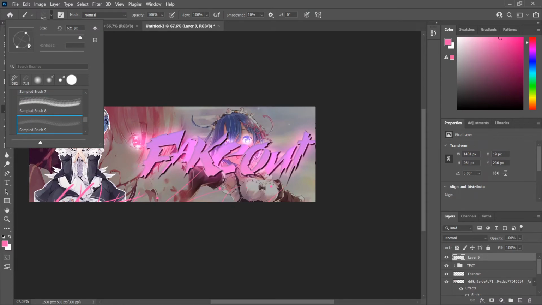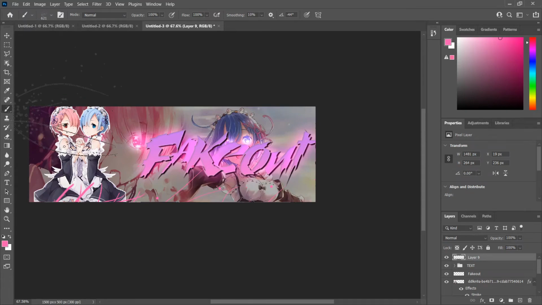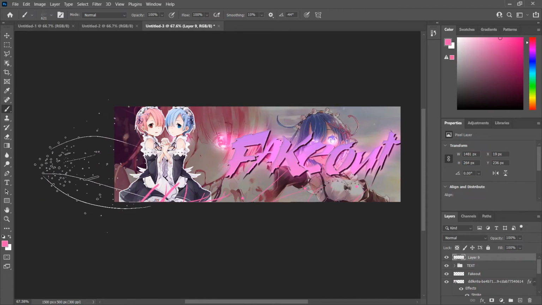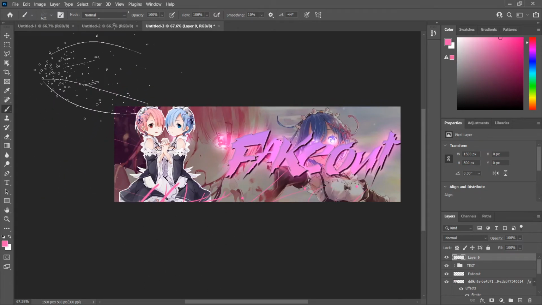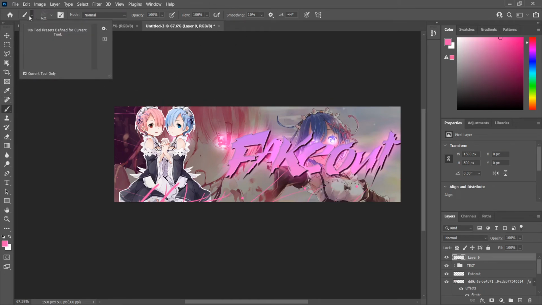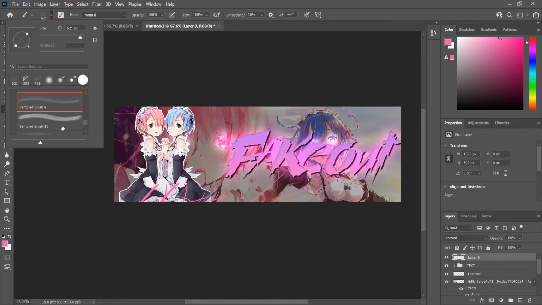Just don't be afraid to play around with stuff. Think whatever you think looks nice. I'm actually gonna move it over here so I can do this. Okay, that's good. Oops. Hello, brush tool. Oh, I was pressing the wrong one.